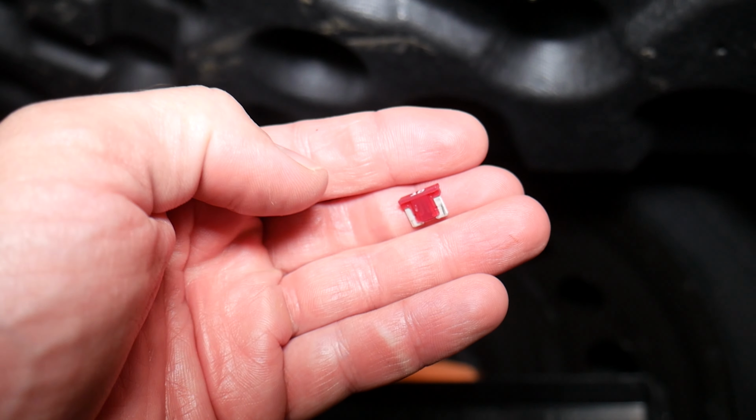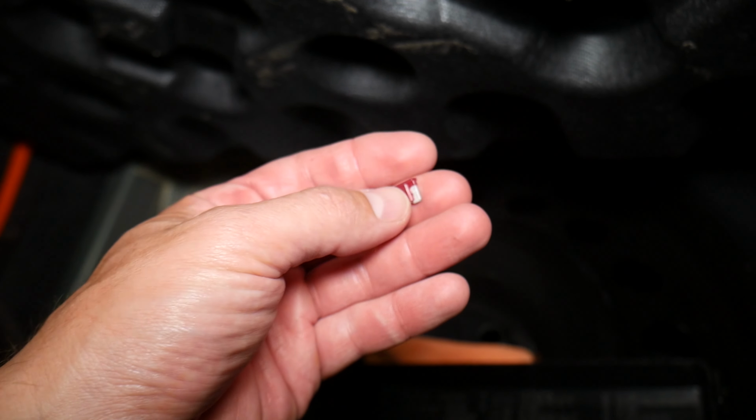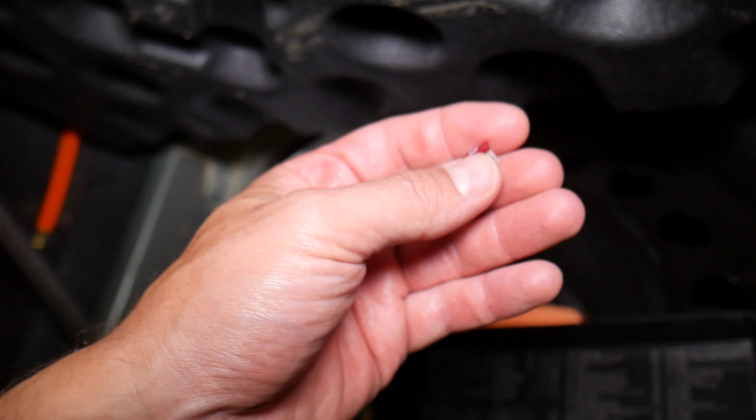You can see how it's unclear sometimes if it's burnt or not, so always check them to make sure that you don't put in a bad fuse you thought was good, and keep spending time and money to fix a problem that doesn't exist.